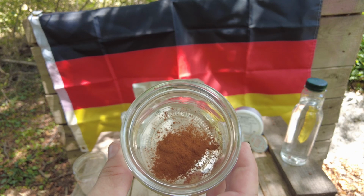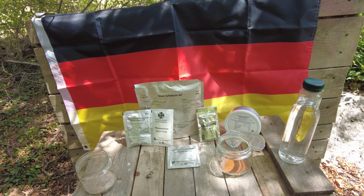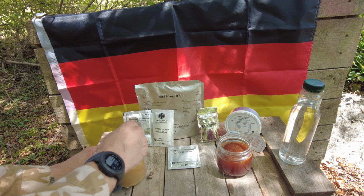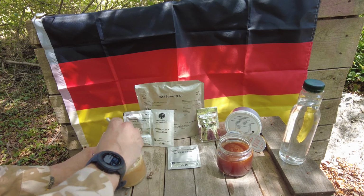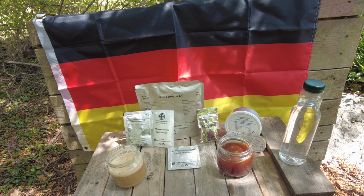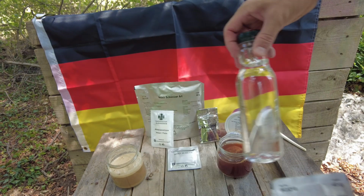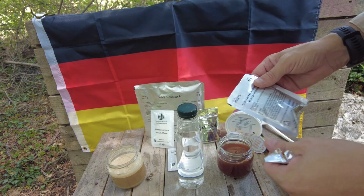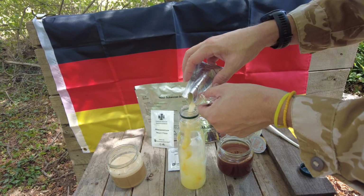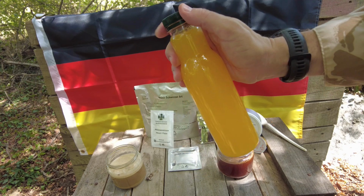Well, the tea looks like coffee, but does smell like tea-ish. I don't think I've ever had instant tea before, so this is going to be a first. Right, now we're going to make up this isotonic beverage in this 500 ml of water, like it states on the packet. It's definitely got a nice orange colour to it.